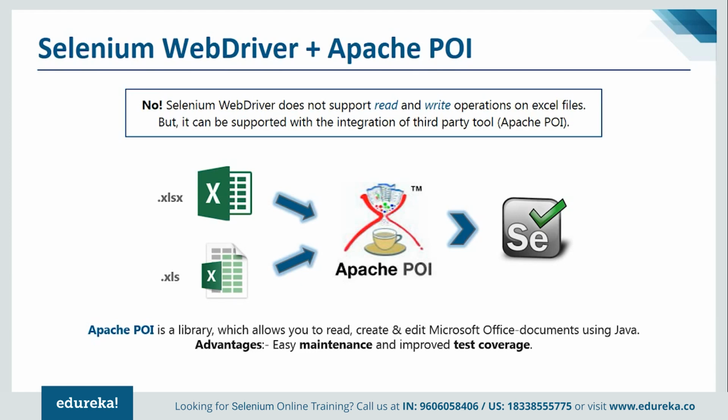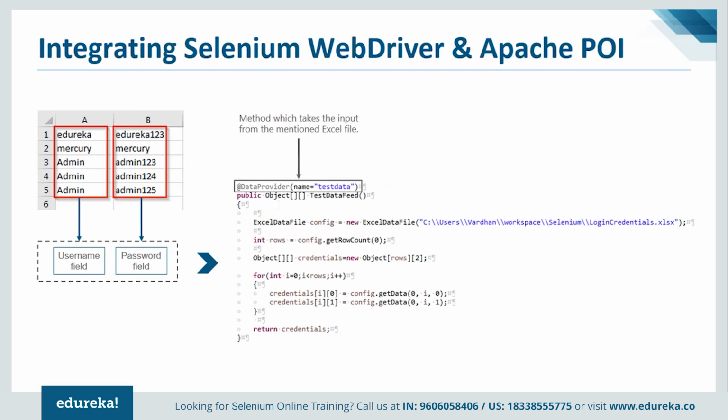There are loads of benefits with Apache POI. One advantage is that easy maintenance of the code can be done, and even the test coverage of the data set will improve. These are two big advantages, among other things, which are really popular. So that's what I wanted to speak about Apache POI. Now, moving on to the next slide.